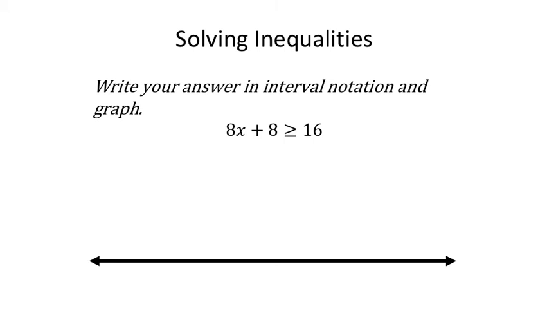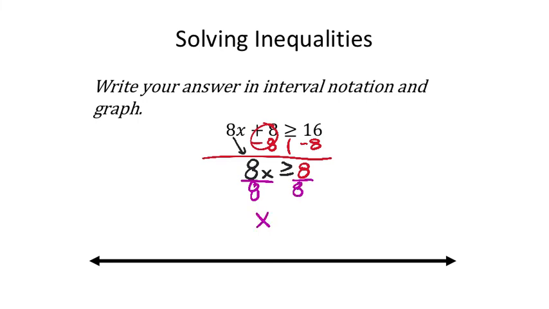It did not ask for the graph, but I'm still gonna do it because it helped me. So, first things first is to isolate my x's, so I'm gonna have to subtract 8 from both sides here. That zeroes that out. I'll drop my 8 x's, which is now greater than or equal to 8. Now divide both sides by 8. I put a 4 there by mistake, but x now is greater than or equal to 1, okay?